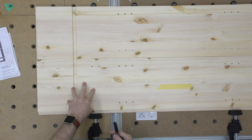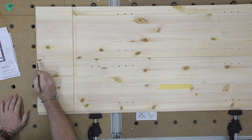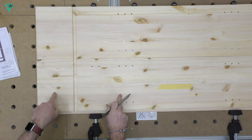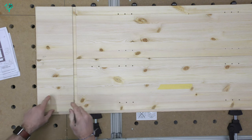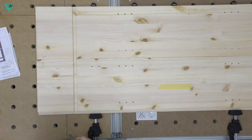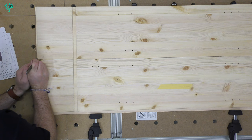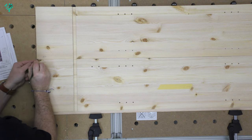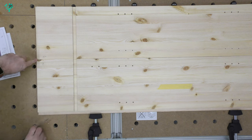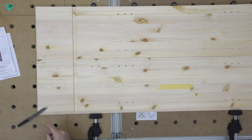While I've got these boards together, I just want to mark out the end panel for its final cut. Remember, this is oversized, and we're leaving it oversized to make sure everything lines up, but now I can mark this for final length, and the final length is actually cut to that shoulder, the inside shoulder of the dovetail on the panel. So I'm just going to take a sharp marking knife, and I'm going to slide up against the shoulder of my dovetail, and just make a small incision here, and that's what I now need to cut for final width. And I'll do the same on the other end as well.